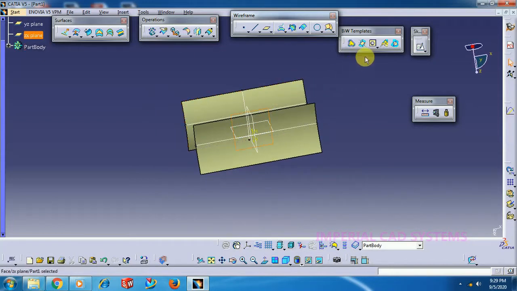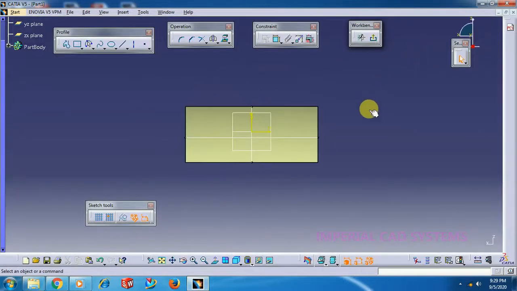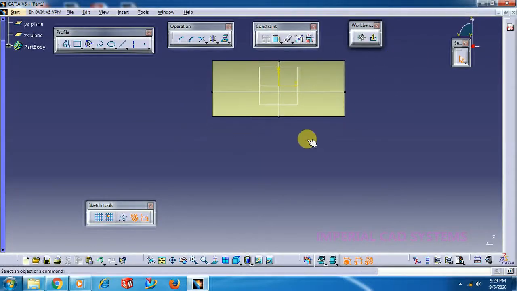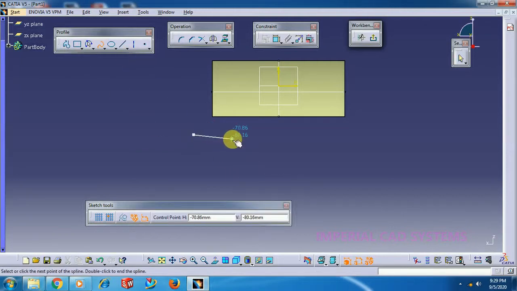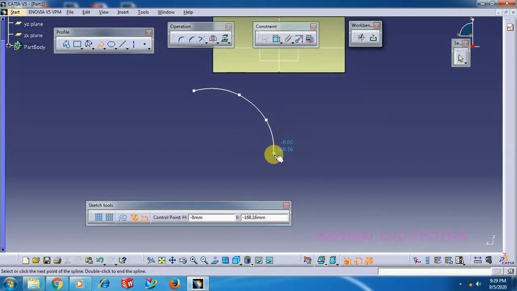I select this plane as it is the middle between the two surfaces. Now like this, or the face like this. See, I take spline. I want the front shape of the surface should move in this shape.